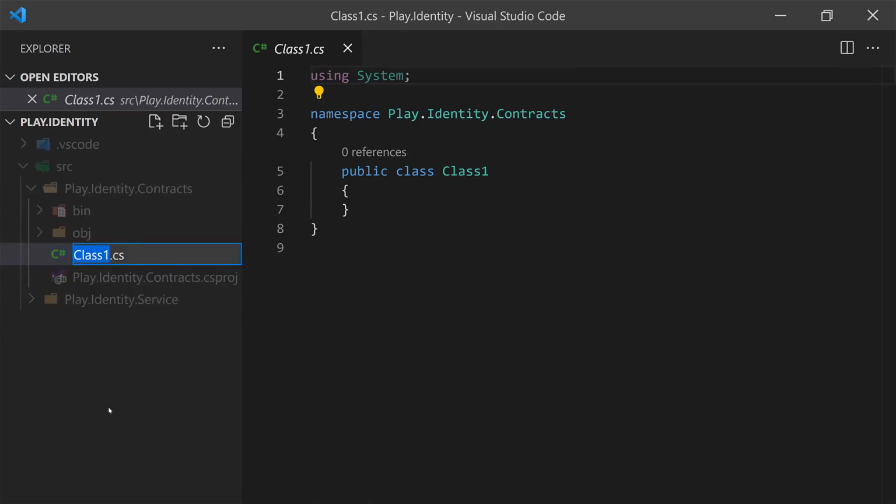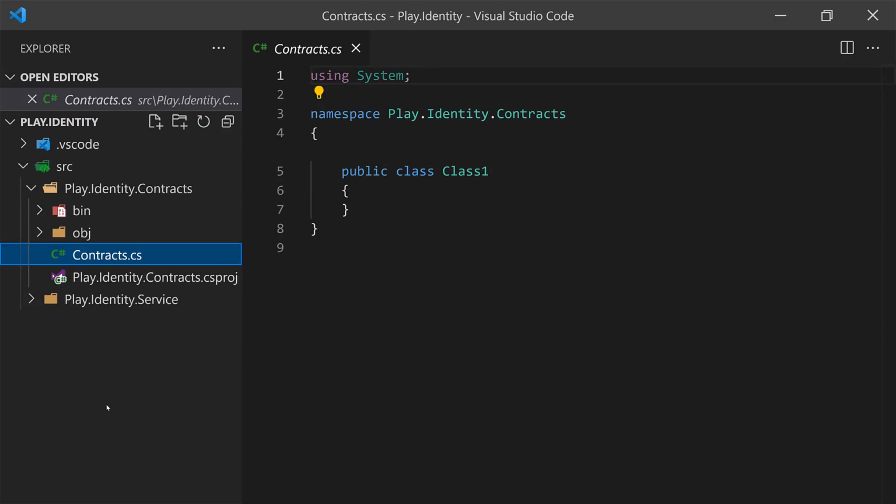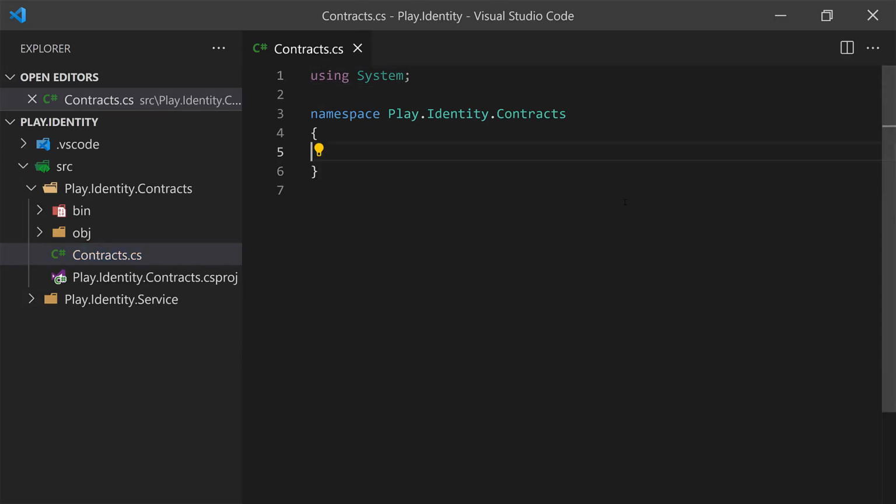And here, let's rename this Class1.cs file into just Contracts. Let's remove this class declaration, and let's declare our contracts. So we're going to need, just like in inventory, a command type message to debit Gil and an event type message to notify that Gil has been debited. So let's declare public record DebitGil.